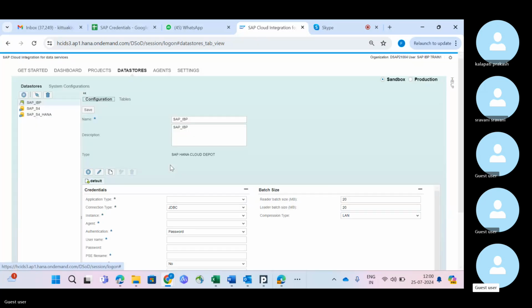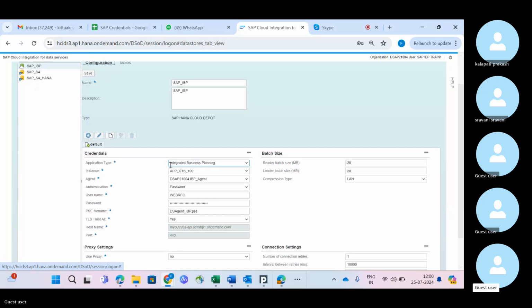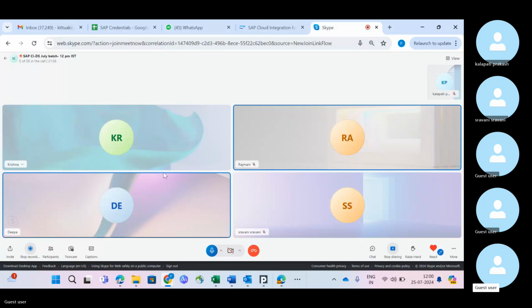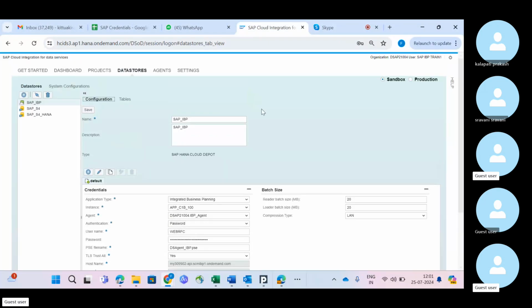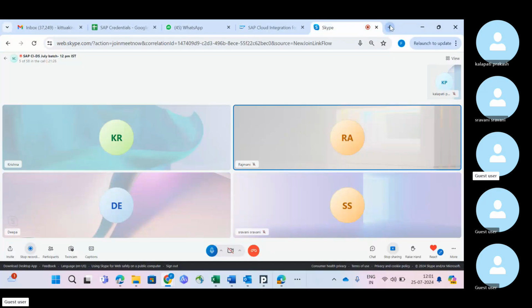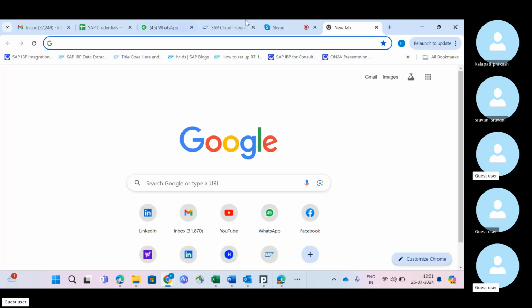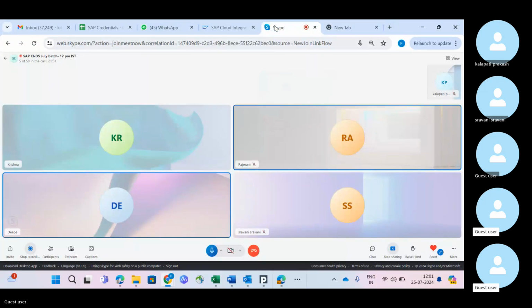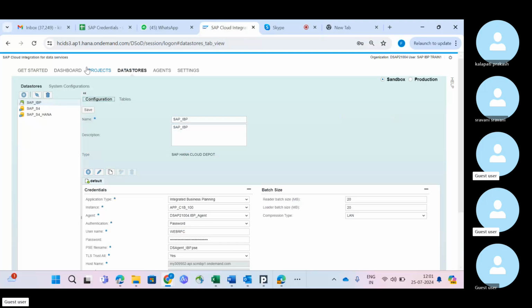Krishna, you told that first data will be loaded in the staging tables. Immediately after we transfer the data there, it will directly go to the original IBP table. Yes, perfect. But if there are any discrepancies in the staging table, we can identify them. We will get the rejections. So whatever is successful in the staging table will move to the original table, after the run becomes successful. Yes, let me open the IBP system and show you.